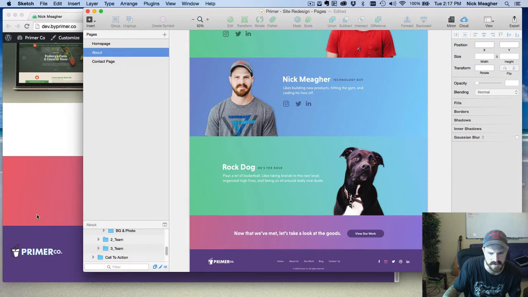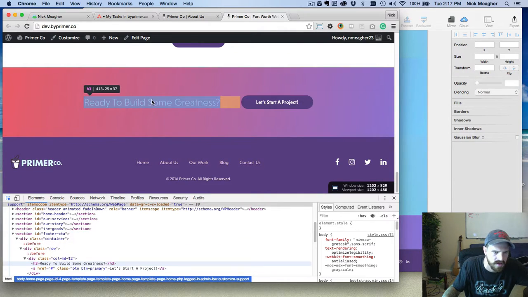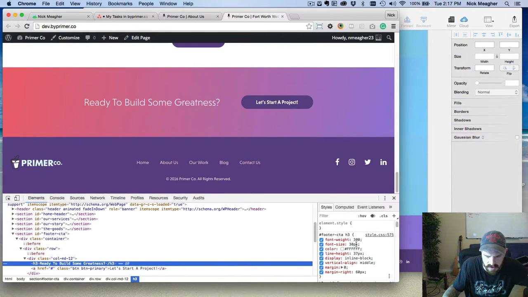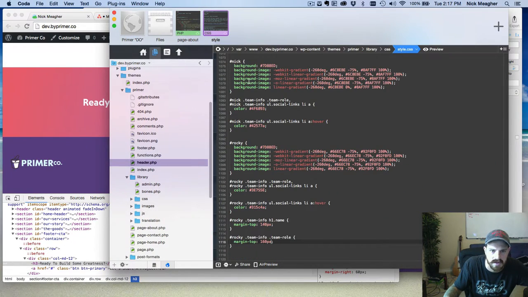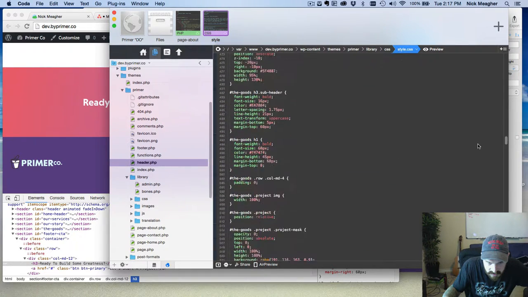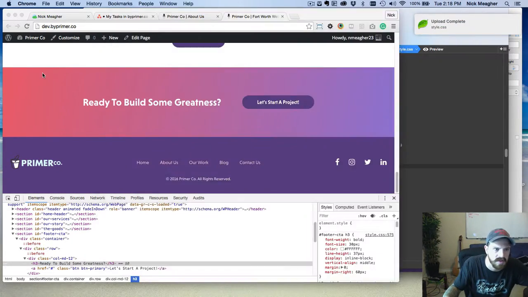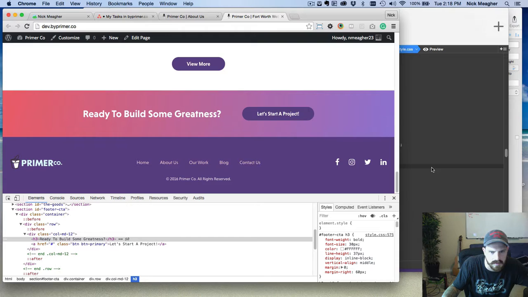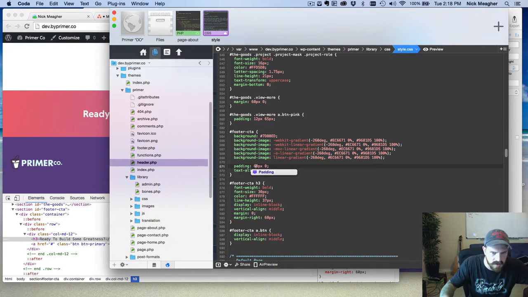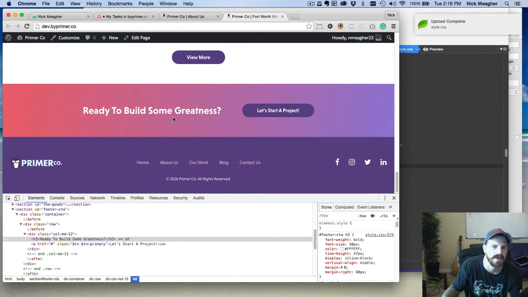The only difference is this is bold, and I think that's actually a better idea here, so we're going to do the same thing. Footer CTA, font weight, it's going to be bold. Yeah, that looks way better. 575. Font weight bold. We don't want the padding to be that high either, in my opinion. I think it's a little lower than that. Let's do 60. Split it down the middle. Yeah, that looks really good.